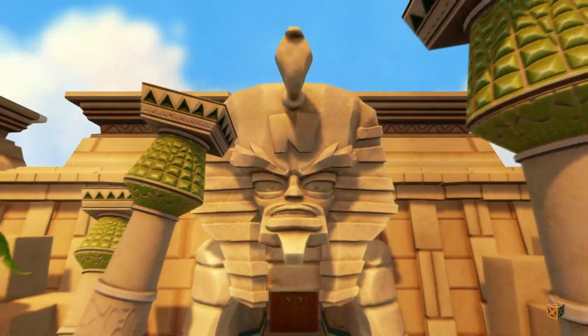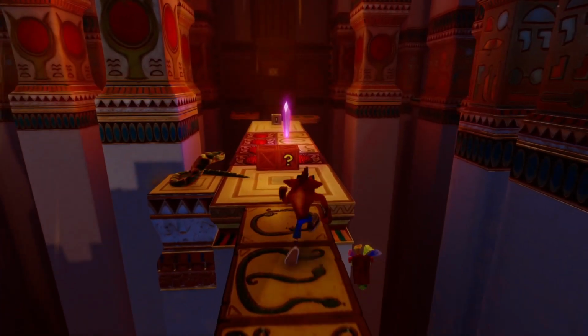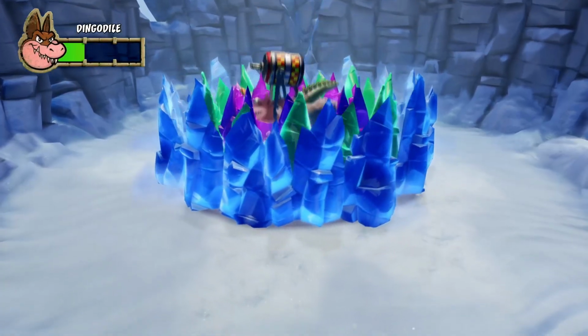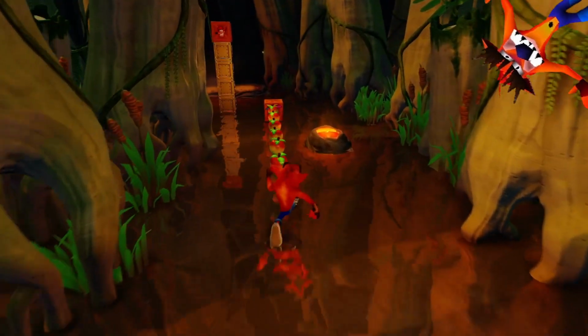And last one before Dingo Dial, Tomb Time, which apart from forgetting I didn't have double jump yet, didn't have any problems. Skip through Dingodile, which, by the way, if you slide, spin and jump, you get some additional height, so you can just go straight over the crystals, speeding this boss fight up. Crash's lookalikes, no, not you.